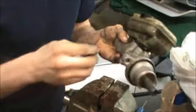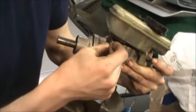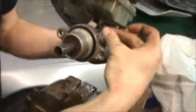Oh, by the way, I forgot to tell you before, when you're pounding the pins out, this hole is smaller than this hole, which means you have to drive them out from this way, push it that way. So when you put them in, you want to put them in this way.